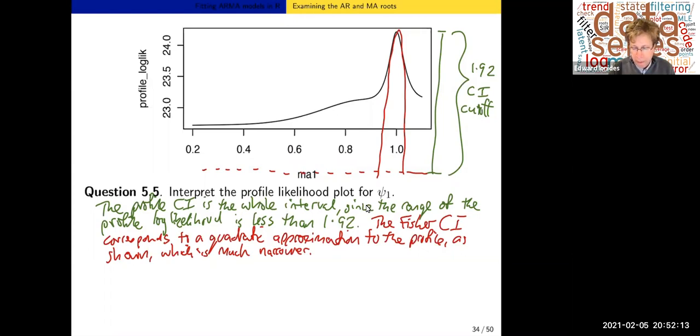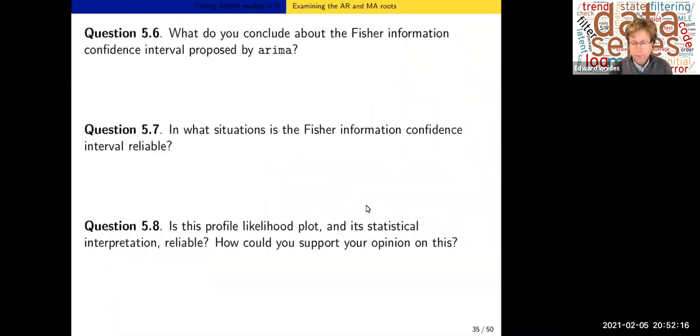What do you conclude about the Fisher information confidence interval proposed by ARMA? Clearly the quadratic approximation to the profile is poor.